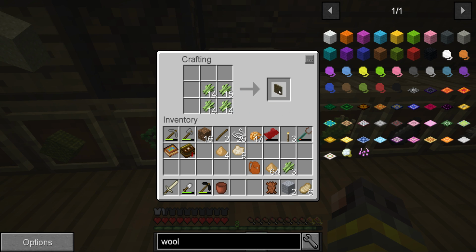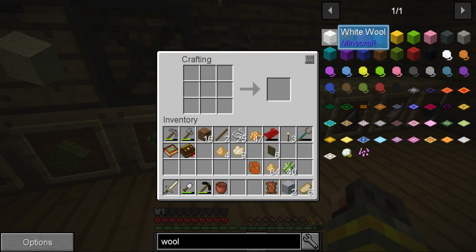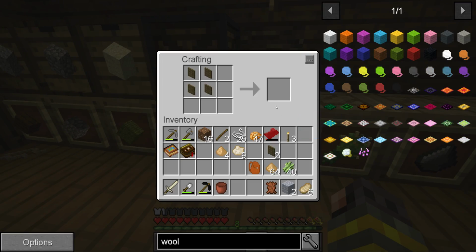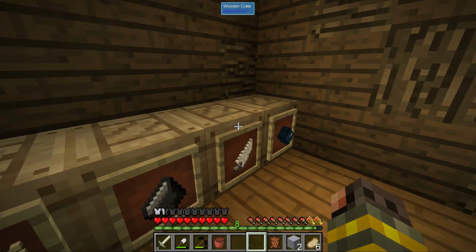Let's just make a bunch of it, I guess. And maybe we can make a normal bed so we don't have to sleep on a freaking hay bed. Not that it really matters. It's kind of cozy. And then we need to turn this guy into one of those. Nice. So wool is quite expensive, but not too bad.